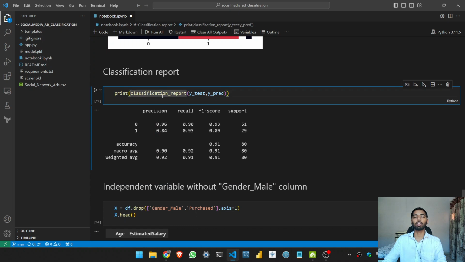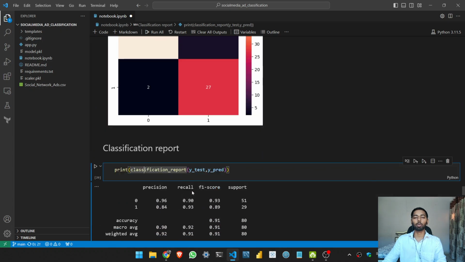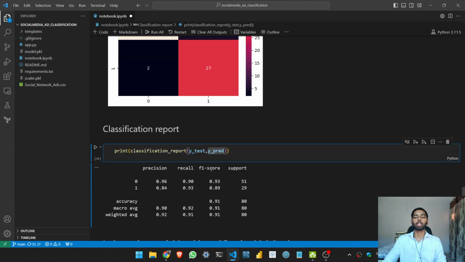Then we created our classification report. Similarly to the confusion matrix, first we have to give the y true value, that is y test, then our prediction value, y pred.